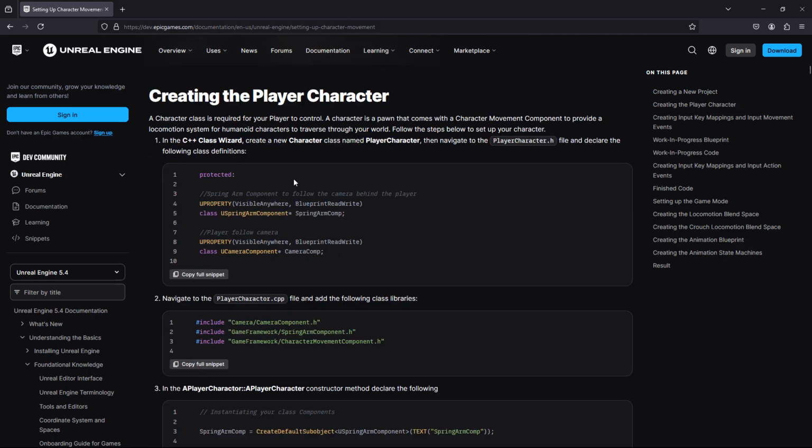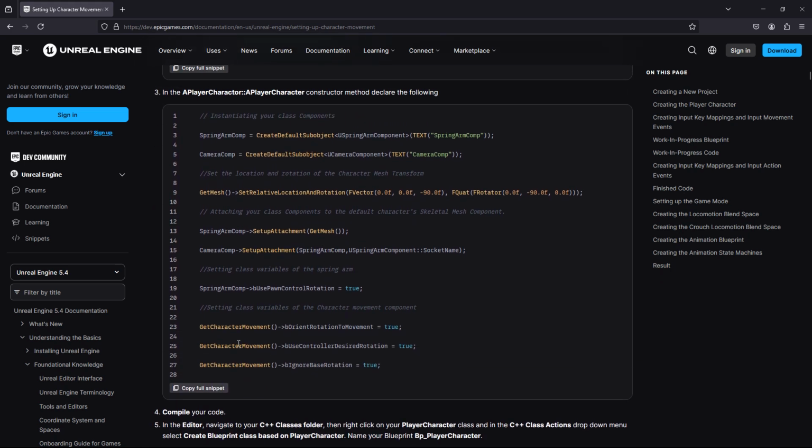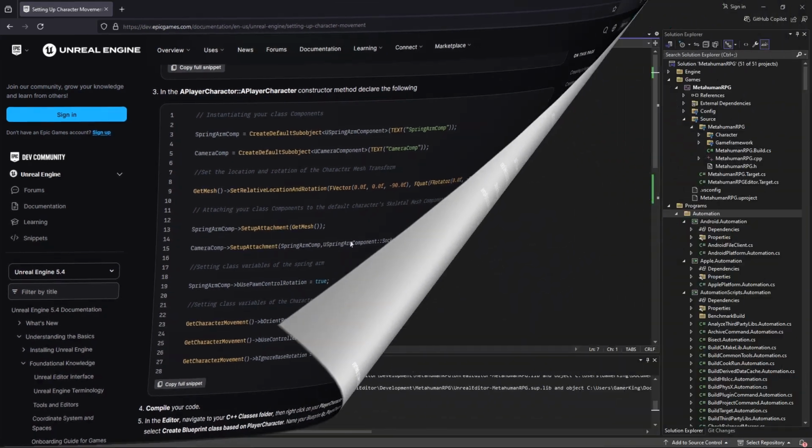What I want you to do here is use this as a reference. The code that's right here, we're not going to use this. We're going to use our new pointer system. And for our includes, we're going to need this for both our source file and our header file. But you can just copy my code, or you can use this as a reference.